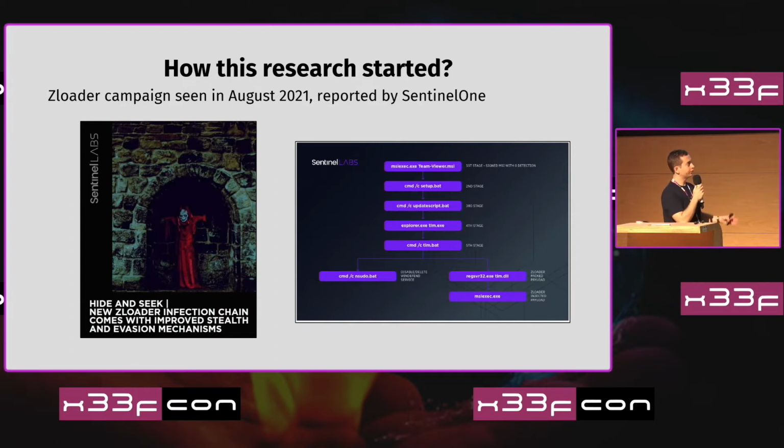And just as a high overview of that, the previous campaign, it started with an installer. It's a teamviewer.msi. Next, we see that the threat actors ran some batch scripts. We see they disabled Windows Defender service and made some modifications to it. And at last, Zloader payload was injected into MSI exec using a specific malicious DLL. So just remember this high overview because we're going to see similar steps that are taken in the next campaign.